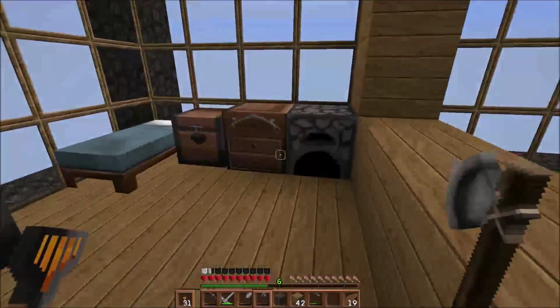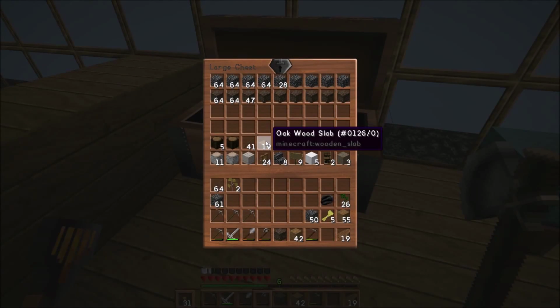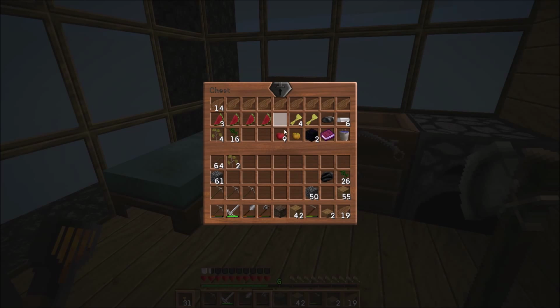Alright, let me get back in here, get these half slabs. Oh, wrong chest. I need two. I only need two half slabs, no point bringing more. Okay, let me dump this wheat in here, that's probably a good idea. I got a pretty good assortment of food going on here. Okay, we'll do that. And maybe I'll put seeds here, but right now I don't have any extra seeds.